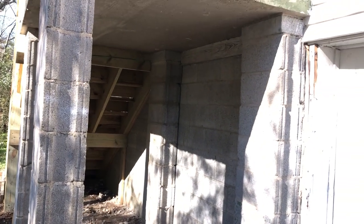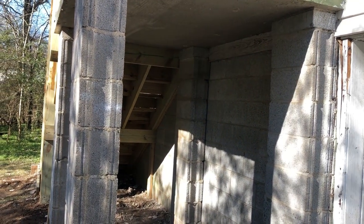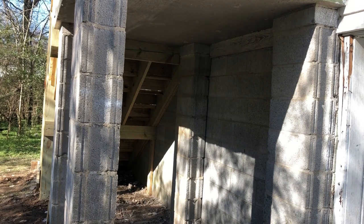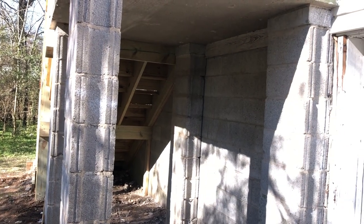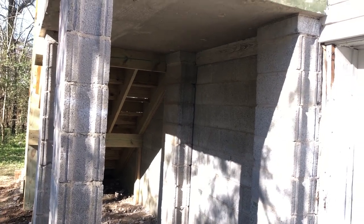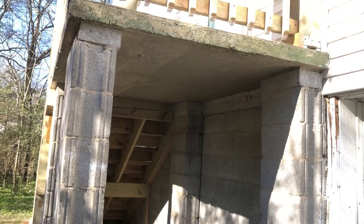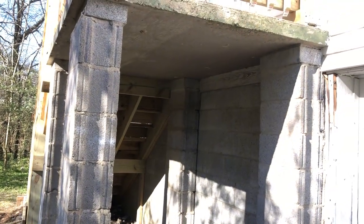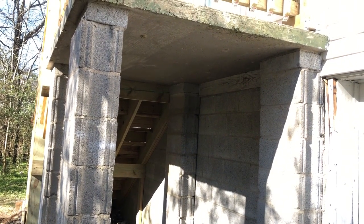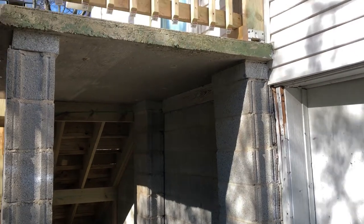Exactly. And that's how it starts. One house appraises for more than what we have it listed at, and then the next one, that's how you bring a street up. Well, this right here, to me, it already went up from 100,000. I know it's going to appraise for more. So I'm curious to see what it appraises for, because this is all brand new.